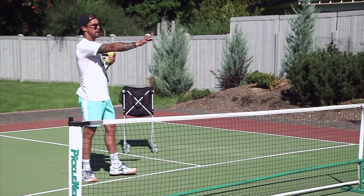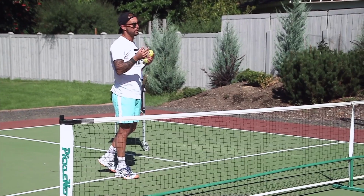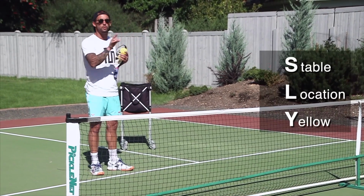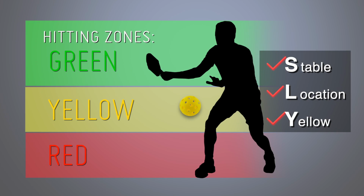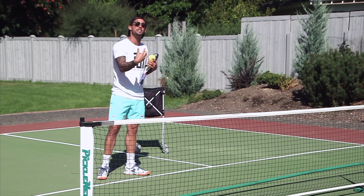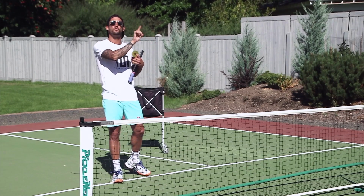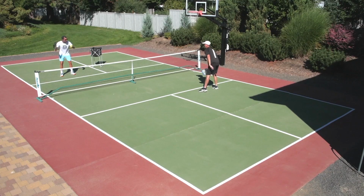Also, times when I speed up. Not only am I looking to dictate with my dinking, but I'm also looking to take the right opportunity to speed up. It's usually when I'm stable, I'm in the correct location of the court, and when the ball is in yellow. Also, when I feel like I've won the dinking exchange and I have my opponent moving, and I see them looking to recover and get back in the middle, and I have time on a speed up, that's a great time to speed up. Look to speed up when their feet are still moving. Okay, ready here? Rock and roll.